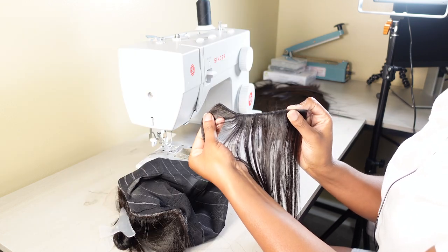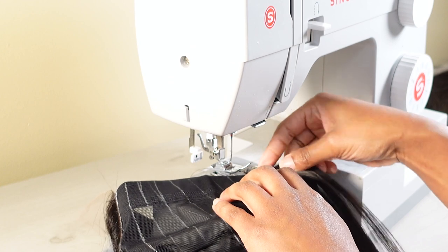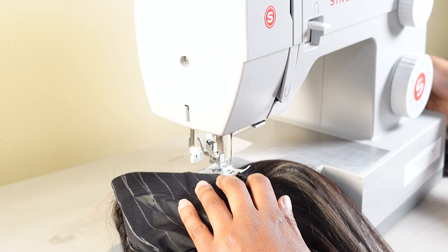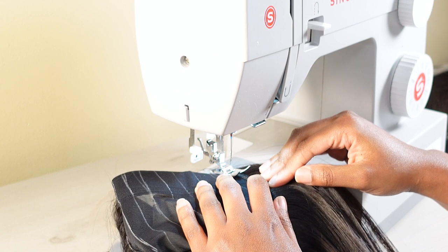So we're starting with weft number 1. Oh, let me turn on my sewing machine first. Okay, now we can go.